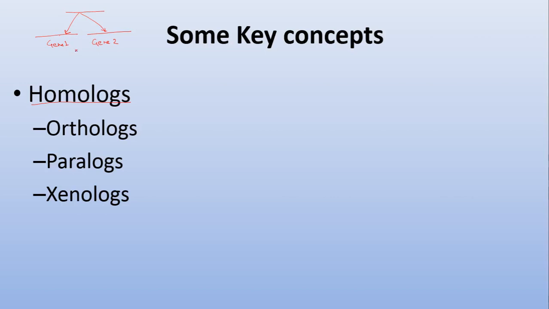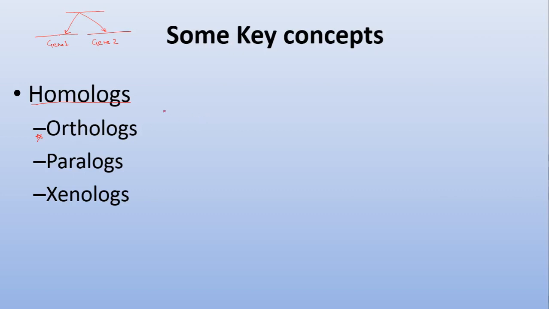Okay, so now let us talk about what orthologs are and how they appear. One can define orthologs as the same set of genes performing the same function but in different species. That is, genes or proteins performing the same function but in different species are called orthologs of each other.